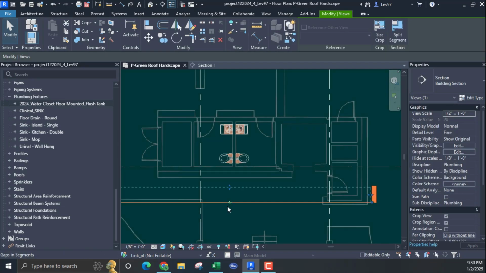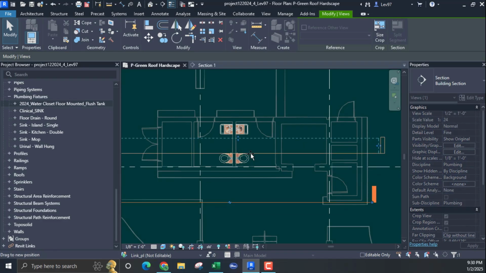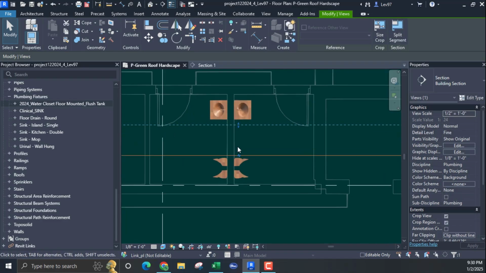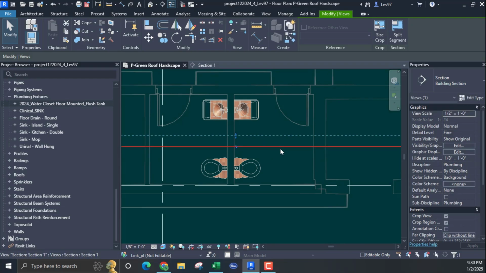Let's look and see. This is just for exercise, because how I can do this is look at the plumbing drawing and see where they went down, right? So let me go back.